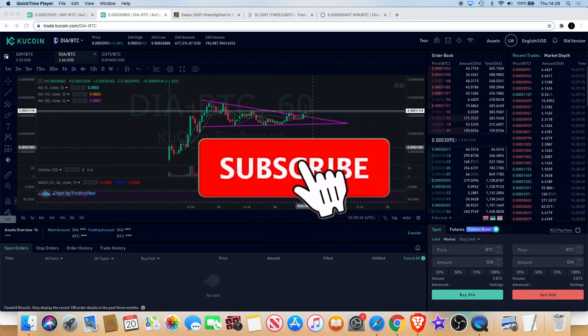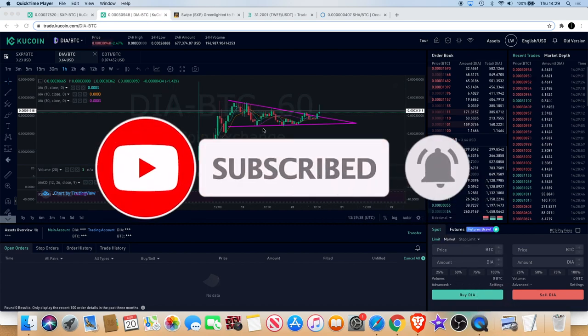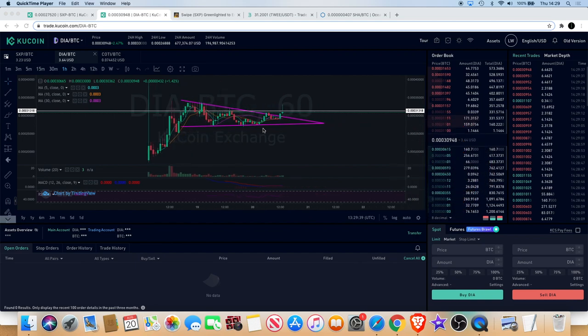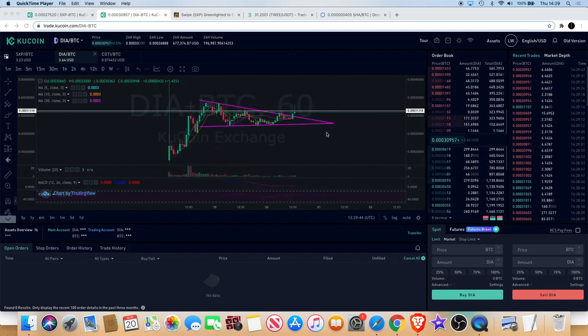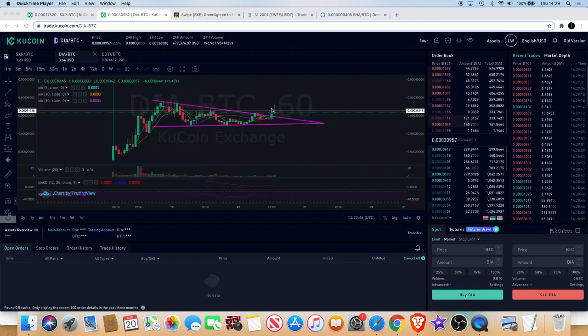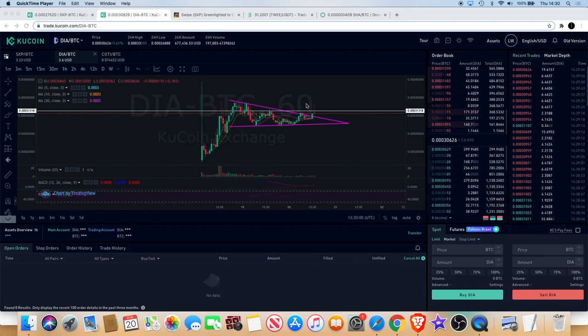Crypto Lightsaber again. I just want to talk to you about Swipe, SXP. But before I do, if you saw my video earlier, we talked about this breakout coming on the DIA chart. And as you can see, we do have the confirmed breakout. Now, it is struggling to stay above this level at the moment, above the white line. But I believe we're going to get that. I'm going to see some momentum to the upside. We saw a strong breakout through that. And yeah, we'll have to wait and see how that plays out, guys.